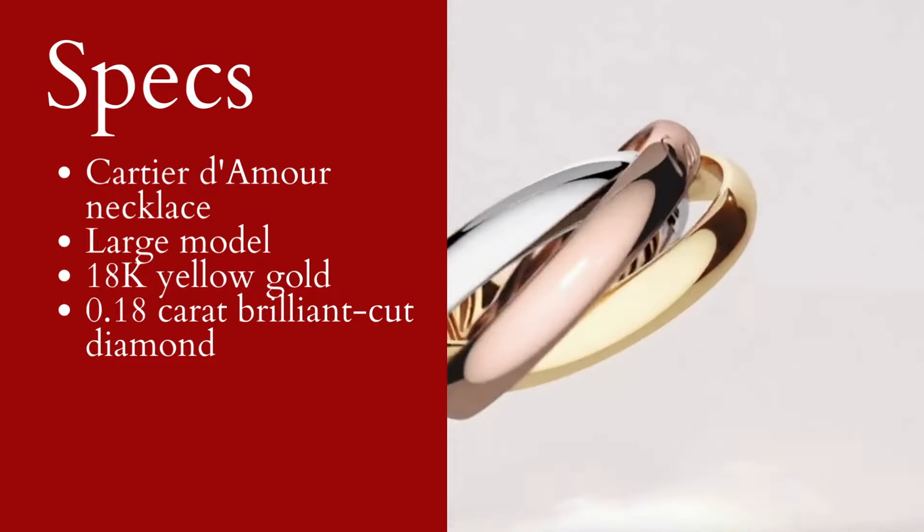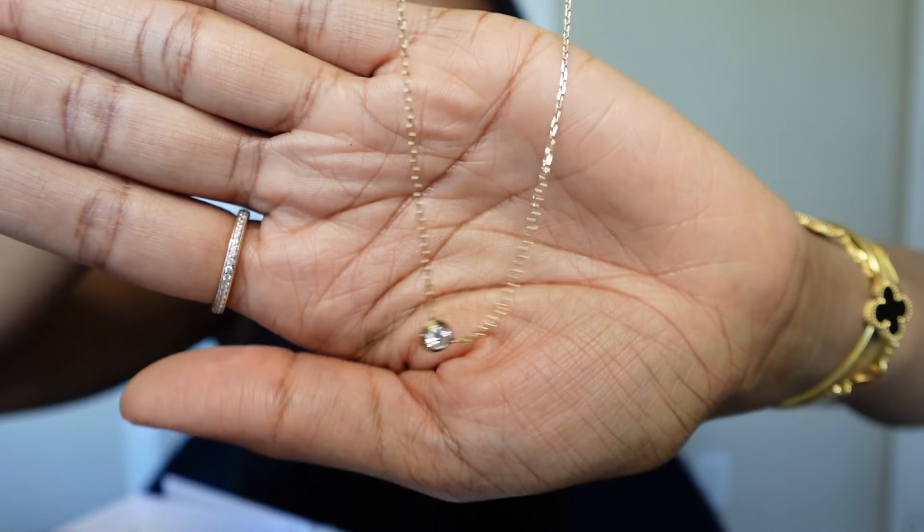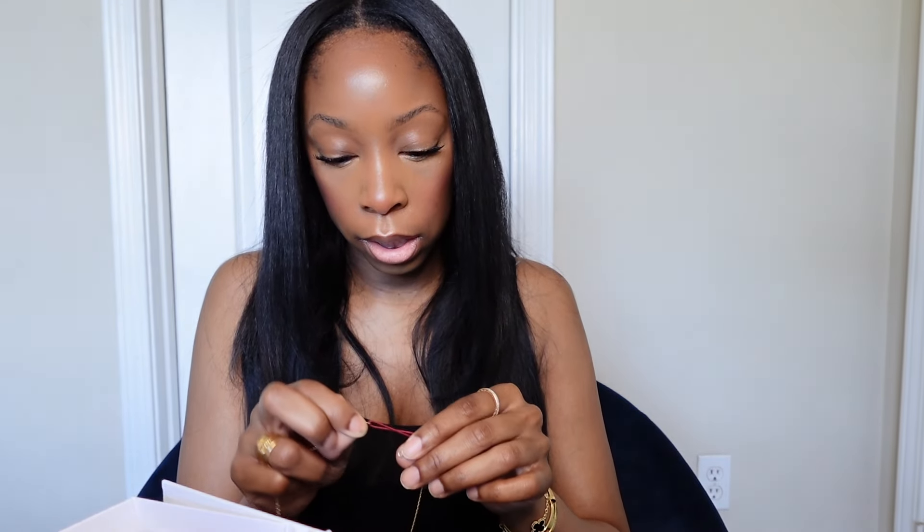Let me take this out. Oh, can you guys see that? It's so sparkly and pretty. I wanted to get diamonds — I want to get into diamonds. That might be a dangerous path because jewelry is all I'm interested in as far as luxury items go. I feel like jewelry is something I can wear every day and actually see on myself. I have three luxury rings plus one from Pandora which I love, and I wear all my bracelets and rings. But honestly, all I want is jewelry. I want another bracelet — I'm gonna end up with ten bracelets on one wrist.